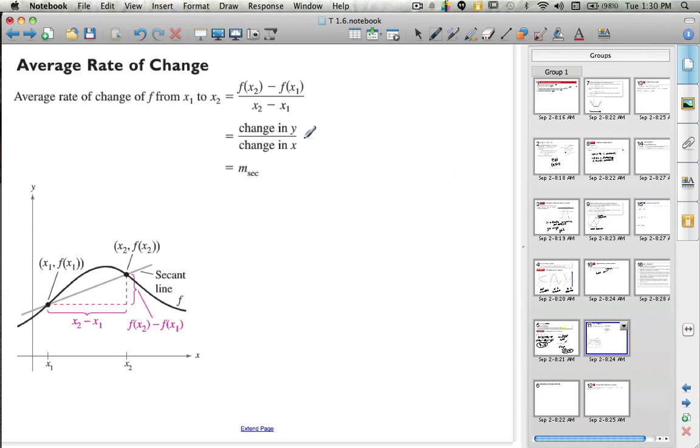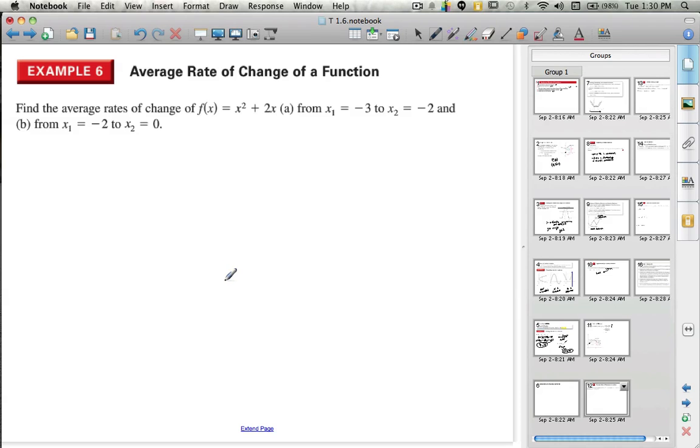Okay, when we talk about average rate of change, we're talking about examining a section or a segment or an interval of a function, and we're basically picking points on the function and drawing a line between them. When you look at this calculation, we're talking about slope. We're talking about y2 minus y1 over x2 minus x1, rise over run. So when you look at doing that for a section, we're basically saying, what's the change from here to here on the average? You notice this is increasing to here and decreasing to there. So it has a positive change here and then a negative change there. And what's the average? That's what we want to look at.